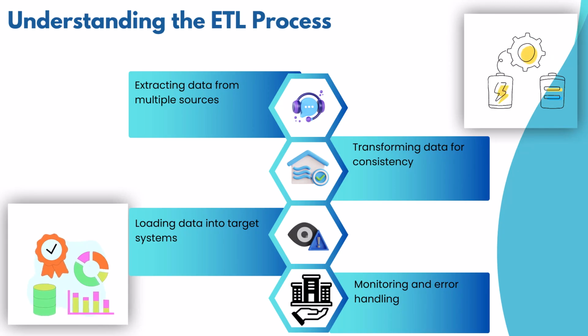ETL is like making a smoothie. First, we grab ingredients, data, blend them together for a delicious mix, transformation, and pour the final drink into the glass, loading. Extraction ensures we pull data from multiple sources, transformation refines it, and loading puts it where it belongs. Oh, and we need error handling, because nobody wants a data smoothie with banana peels.